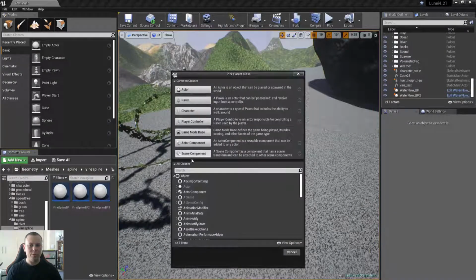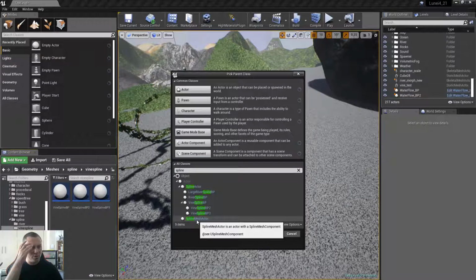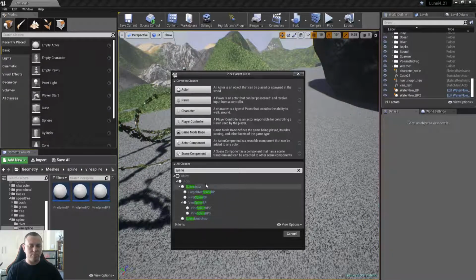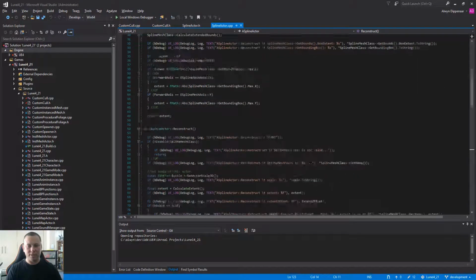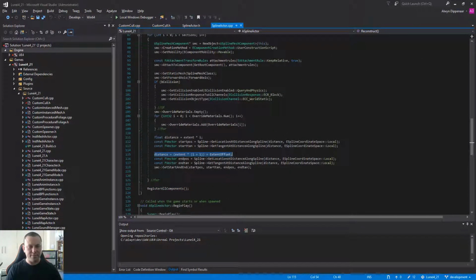So what I'm going to do is right click here and say give me a new blueprint, and I'm not going to choose actor. I'm going to say give me a spline actor. You'll find there is a Spline Mesh actor that was created by Unreal Engine. It works very similar to this, except you don't have the option to not stretch or scale your Spline Mesh. It stretches your Spline Mesh, which isn't what I want. And they also don't have the ability to provide a little bit of an offset. Where that offset came in, I don't know if you saw that, was in the calculation where we determine the end. So when we place the mesh, we can determine how much it must scale at the end, basically.